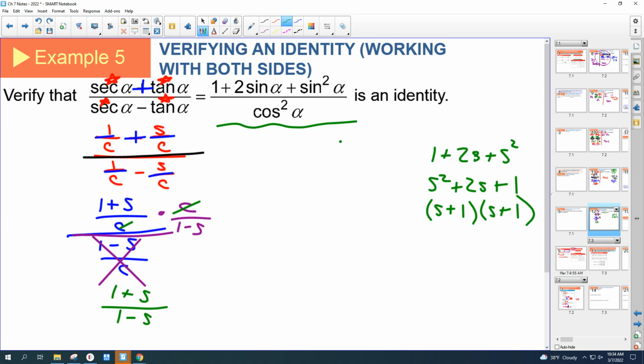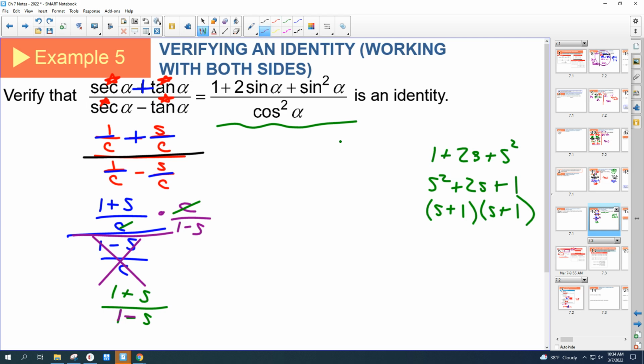That factors. And if you notice, I've got an s plus 1 in my left side. Look back at the left, you've got an s plus 1. It's backwards, but remember we switched it around. So you could factor this thing and make it look like what we need to. I think I'm just going to continue working on the left side.